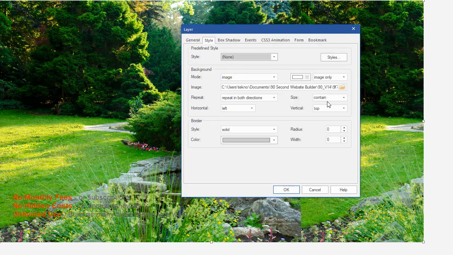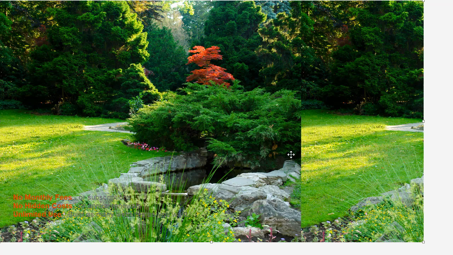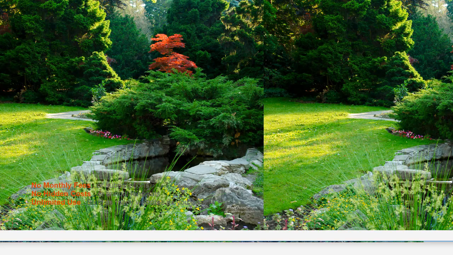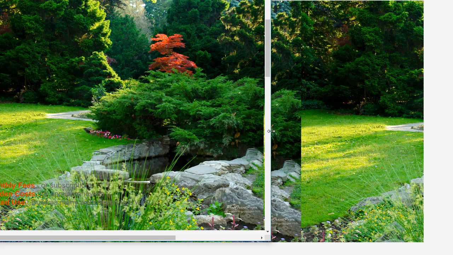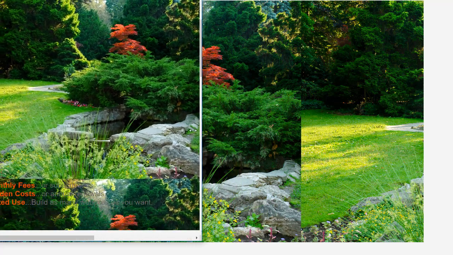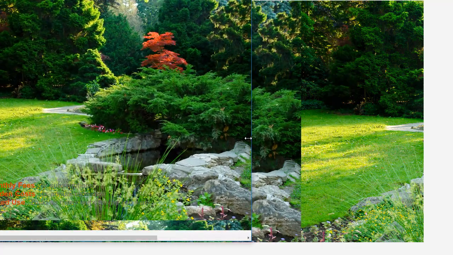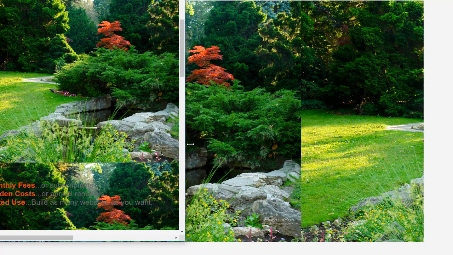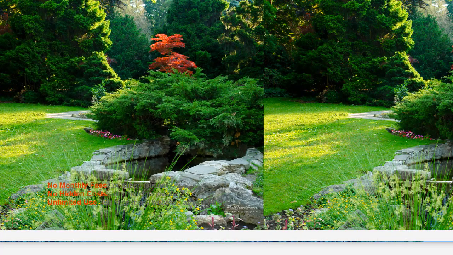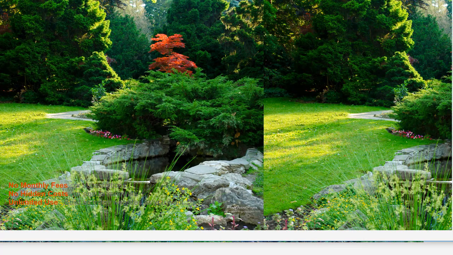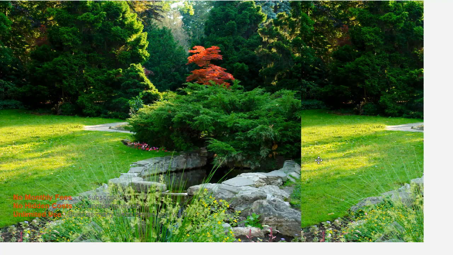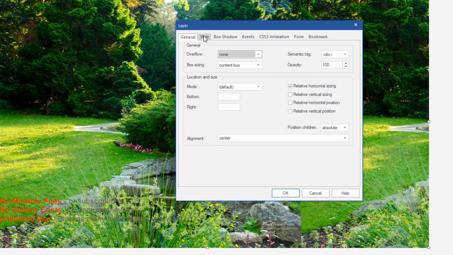So I'm choosing contain. If we click OK, do an F5, you'll see that this is a different effect. This time, it's not going to scale. It's completely static until we get to the actual size of the original image, and then it will scale down. I know that's a little bit complicated, but rather than know how it does all that, it's important to know that it does all that so you'll know which effect to use. But this is the difference between just contain and cover. And again, cover is the one you're most likely going to use in these scenarios.